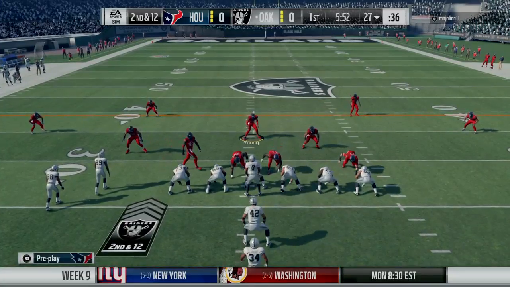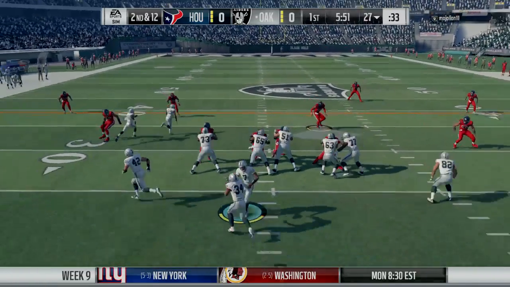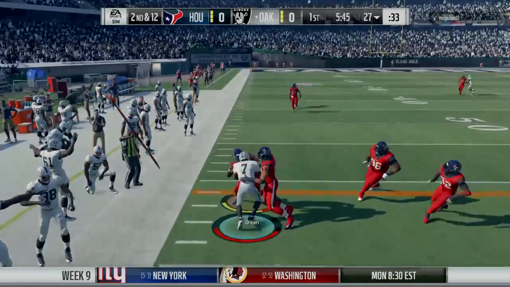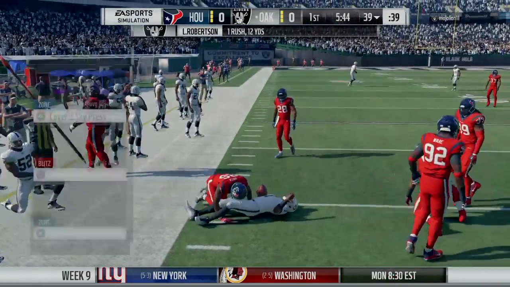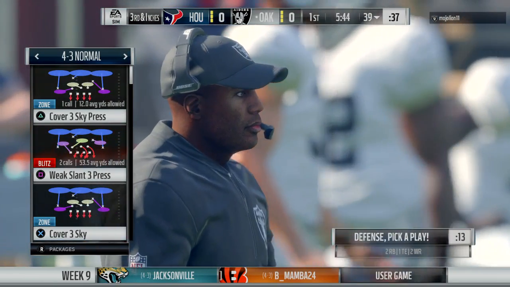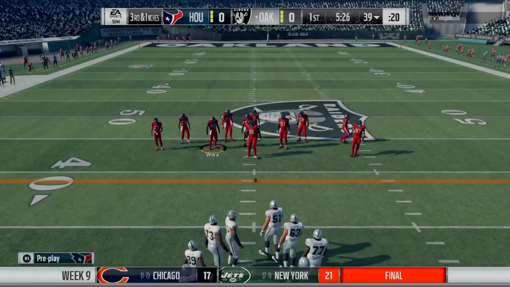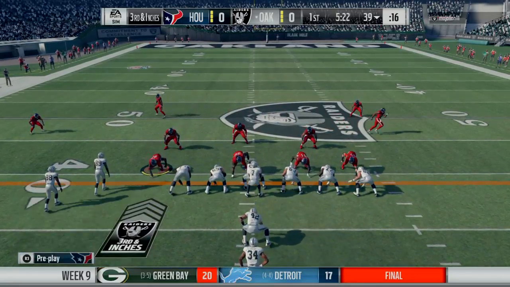Possible run anticipation here as the D-line sandwiches together. To throw on second down, Robertson. And some room to roam now. That one good for 12 yards. And that's going to make it third down and less than a yard. An early test for this defense. Here we go on 3rd and inches. Here we go.